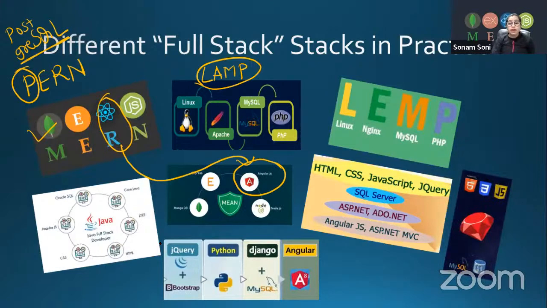And one more is there, Ruby. This is the Ruby full stack developer. So Ruby you can use for the backend language, MySQL for database connectivity, and in the front end you can use HTML, CSS, and JavaScript. Okay, so this is also one stack that we have. So these are the different stacks. From that you can choose any stack if you want to become a full stack developer. Is that clear, guys?